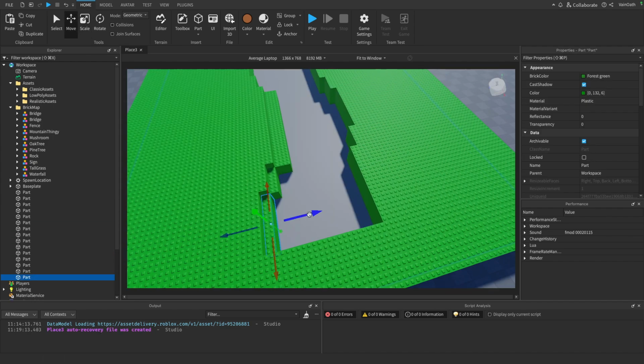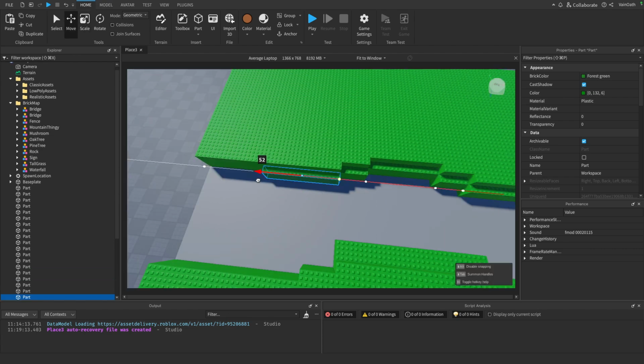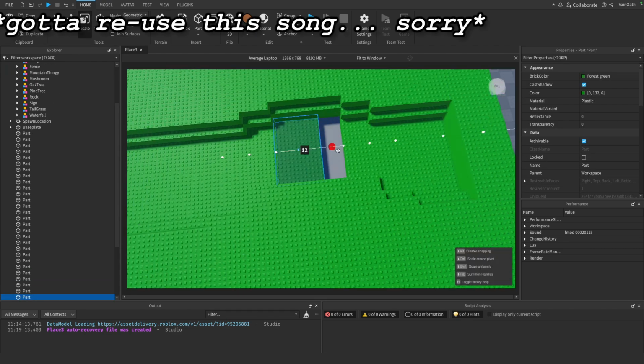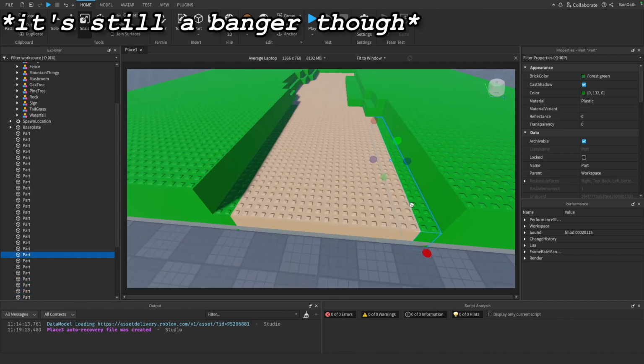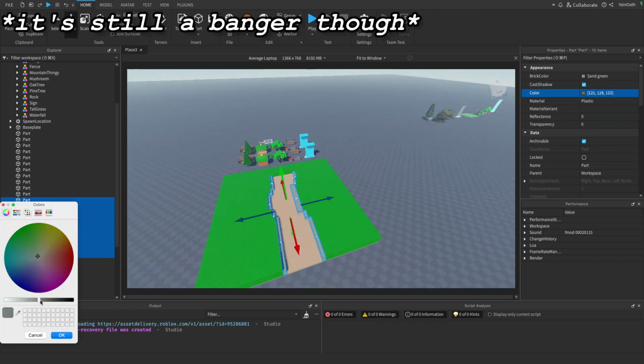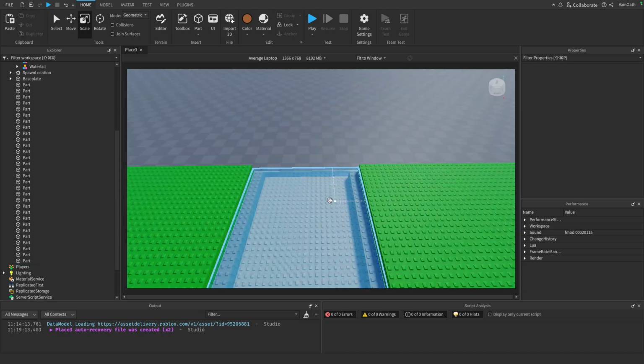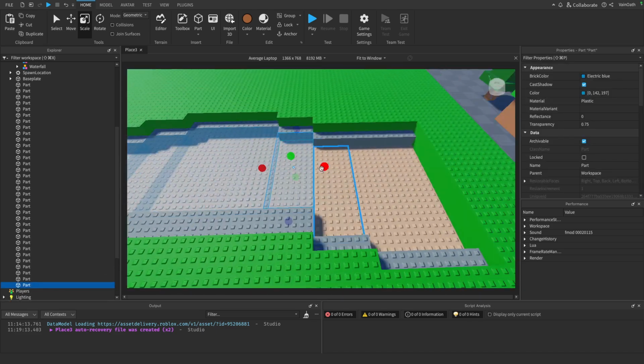So one thing I do want to state, if you're wondering how to make each part have studs and look like they're using classic studs, you actually need to get a plugin for this, or you need to change the surface properties via using the command bar or whatever it's called. I've never tried doing that, so I really don't know if that's how you do it. I just use a plugin.